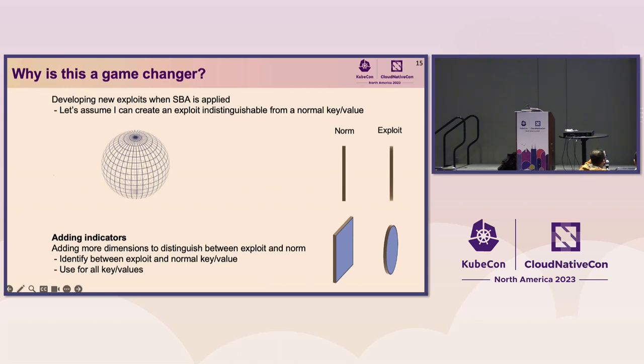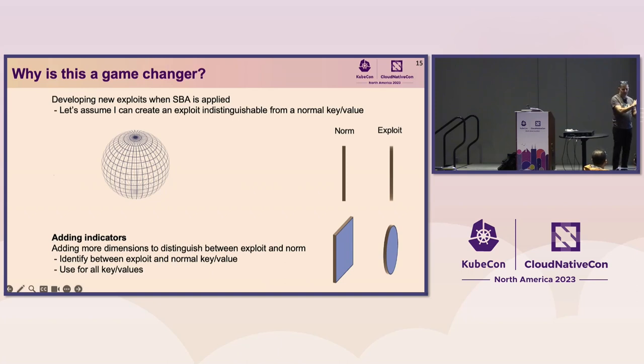I have one question, actually. You mentioned exploit will be different from normal, but would it be fair to say that there will be some events and some behavior that would not be normal, but also not be an exploit? So is there a chance where something is not normal but it's not an exploit, and something is not normal and it's an exploit? How do we figure out what is what? Bear with me on that, just a minute. I'm not sure I have the time to answer that, but a second.